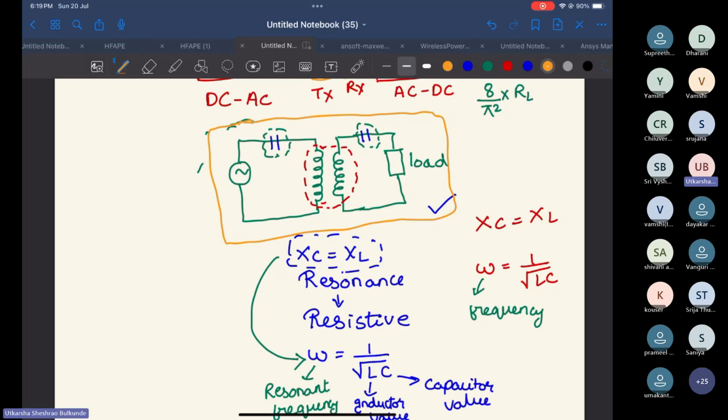See, in Ansys, there are two options. One is Simplorer, where you can operate in closed loop also and in open loop also. And you can use switches like MOSFET, IGBT. But the option we are using is known as Maxwell circuit. Here, you cannot use switches and you cannot give a closed loop. You can just simulate the equivalent circuit consisting of only sources and passive elements, right? No switches. Fine.